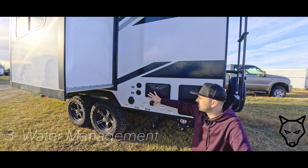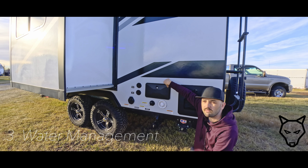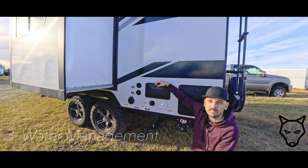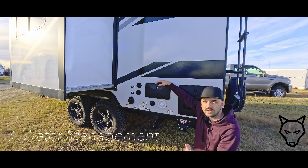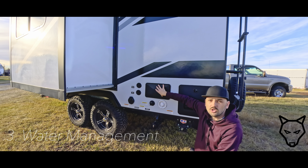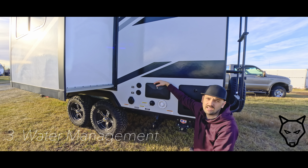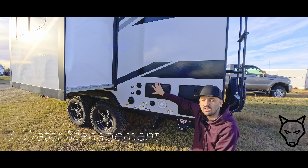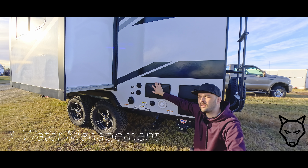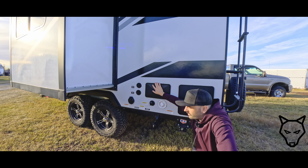The Nautilus systems have a nice integrated shower intended to be mounted from an interior compartment using standard Mega stores, whereas this shower is just really cheap plastic with no insulating properties whatsoever. I'm already concerned I might crack some fittings or fixtures in here if I'm doing any winter camping. If I want to rinse off my mountain bike at the end of the day, I don't know how I'm going to drain this with water out of the hose in the shower here. If I had the Nautilus, it would at least be behind closed doors and passively heated from the inside. I think that was a really big missed opportunity for Winnebago.